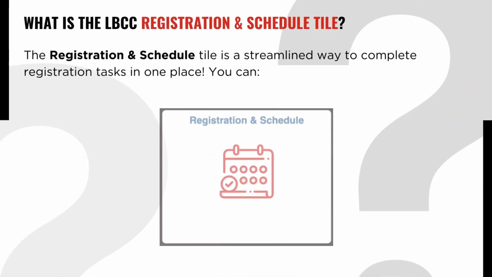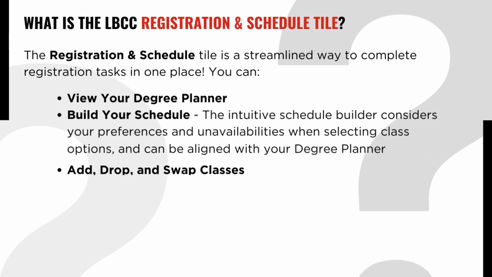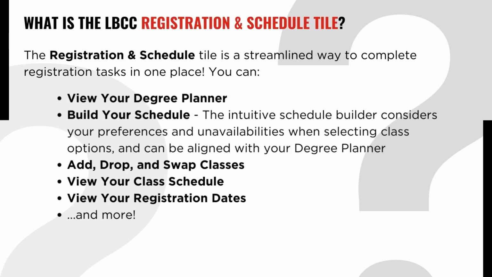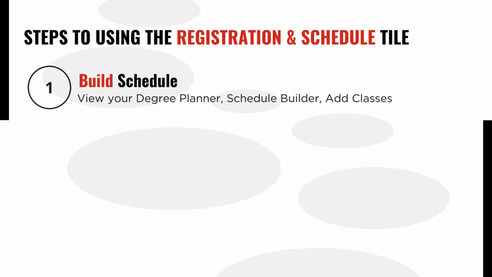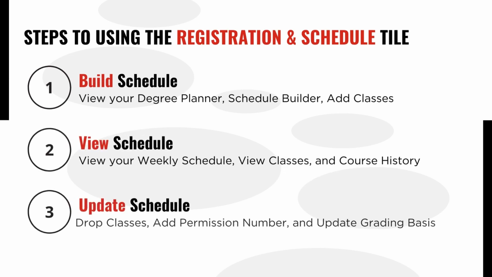The registration and schedule tile is a streamlined way to complete registration tasks in one place. You can view your degree planner, build your schedule, add classes, view your class schedule, and more in this tile. In this video, we will show you how to use the Build Schedule, View Schedule, and Update Schedule sections.